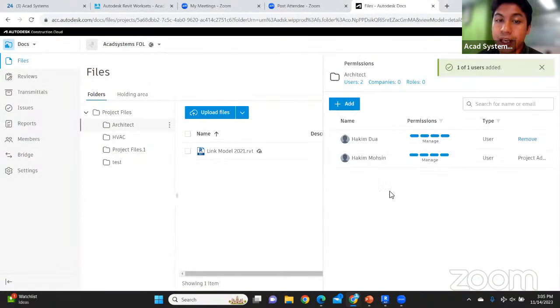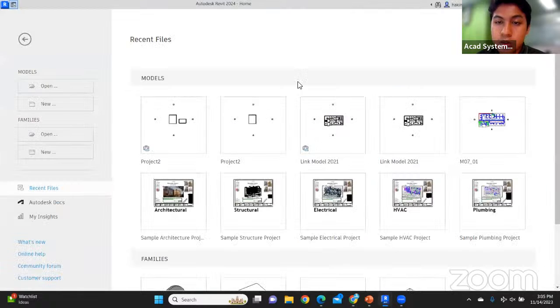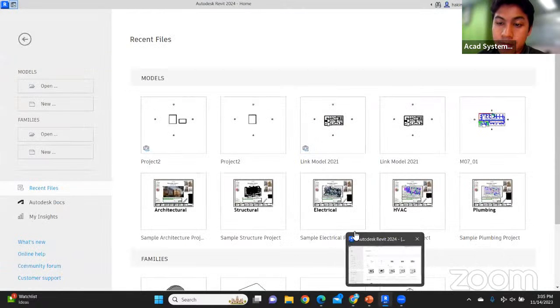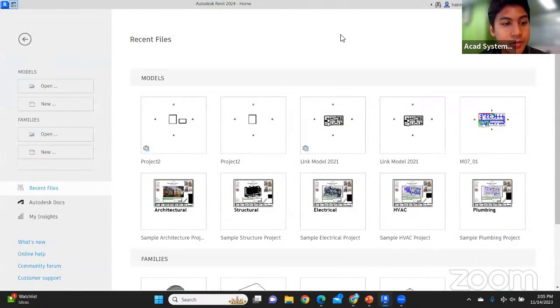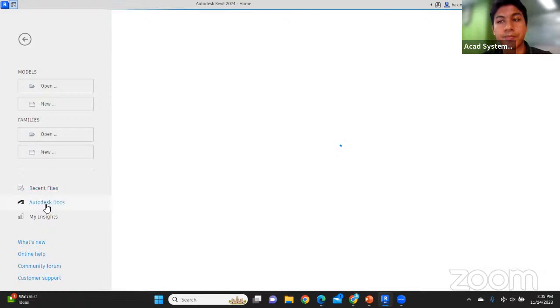I have added them both. To open the file, I will go from my Revit application, and from the left tab here, I go to Autodesk Docs.